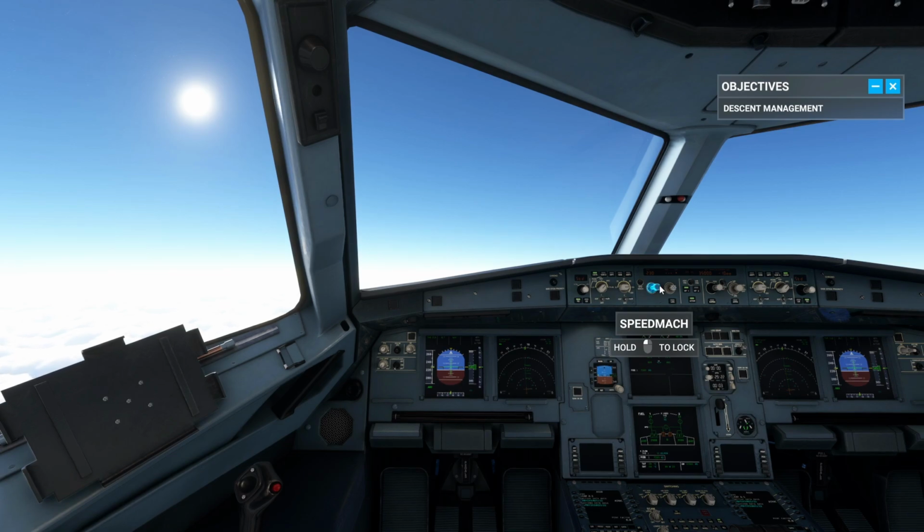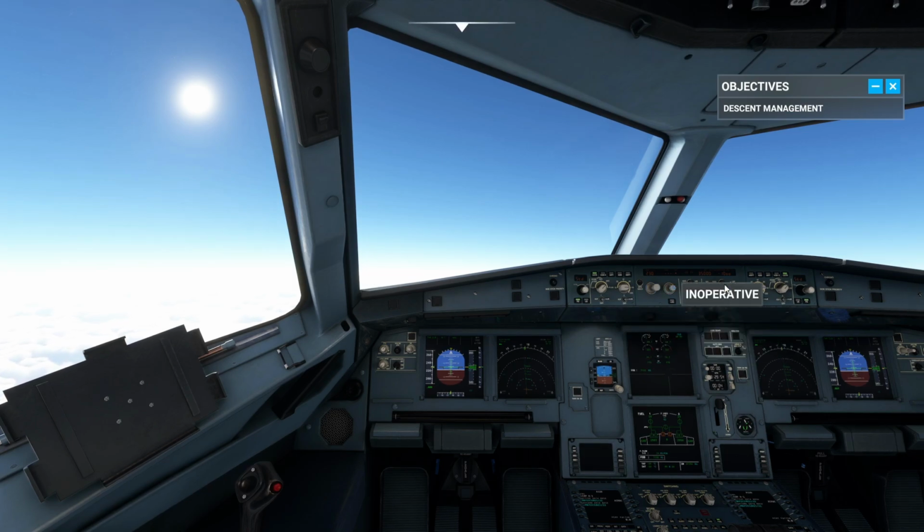Just like open climb, open descent sets idle thrust and uses pitch to achieve our target speed. Starting slow and then setting a higher speed target once we start descending will make the nose drop and give us a steeper descent angle, regaining our desired profile. Jetliner 488, descend flight level 200. Descending flight level 200, Jetliner 488. Okay, set 20,000 in the FCU altitude window and pull the Alt knob.